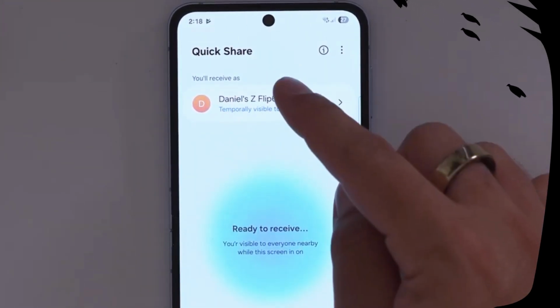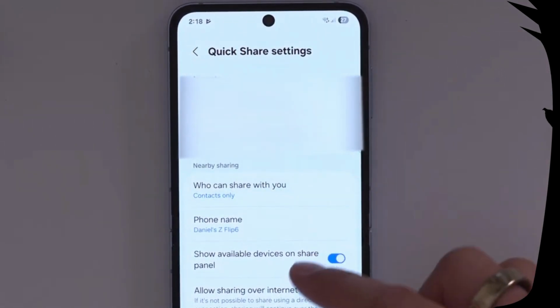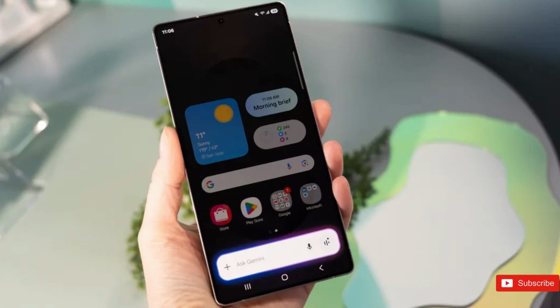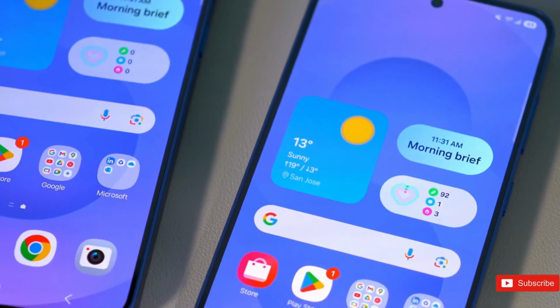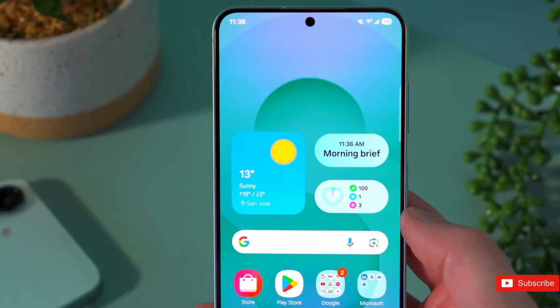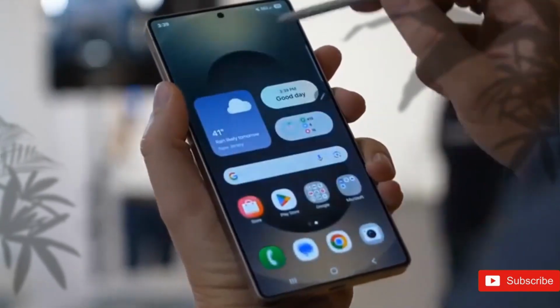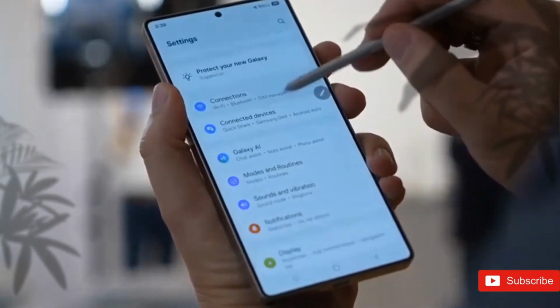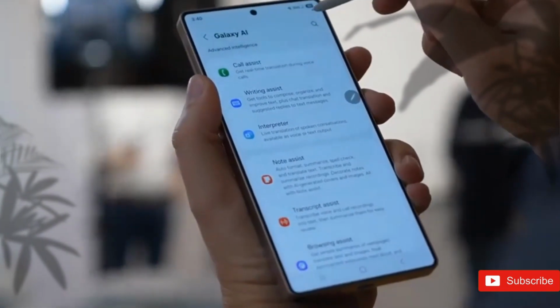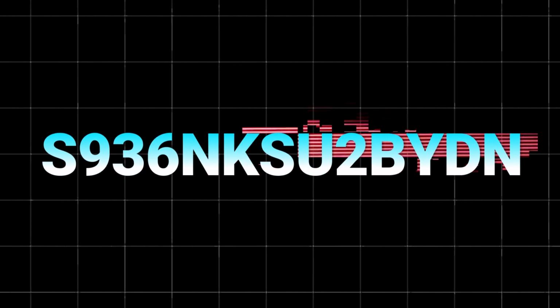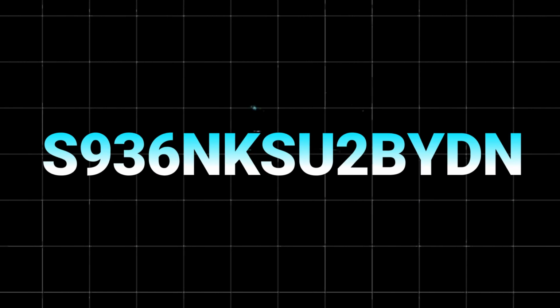Following the stable release of One UI 7.0, Samsung has initiated internal preparations for its next major software update, Android 16-based One UI 8, for the Galaxy S25 series. After the vanilla Galaxy S25 model, the Samsung Galaxy S25 Plus has now surfaced on Geekbench with the One UI 8. This time, the Korean version of the Galaxy S25 Plus has been tested. It arrived with the software build number S936NKSU2BYDN, which suggests that Samsung is testing the One UI 8 internally.